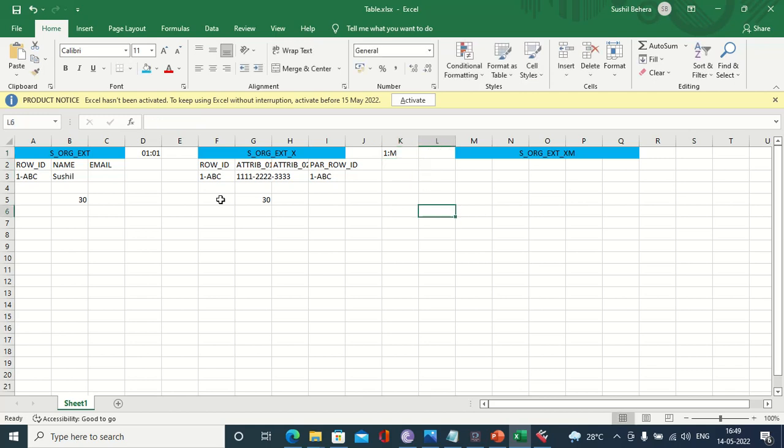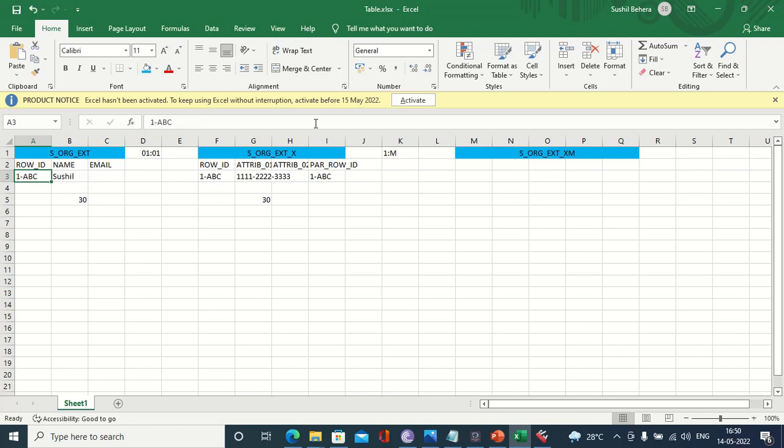Now this Susil Behra has one other number, so I can keep it here. Now let's say I want to keep Susil Behra's bike information and car information. In a single table, I cannot keep multiple records. But in the XM table, it is 1-to-M, like multiple records can be pointed to this particular record.